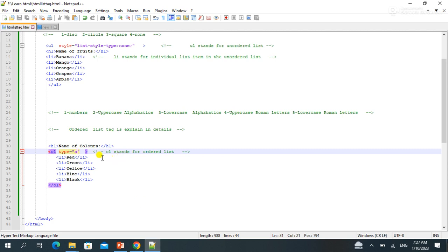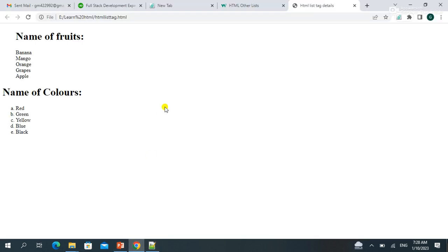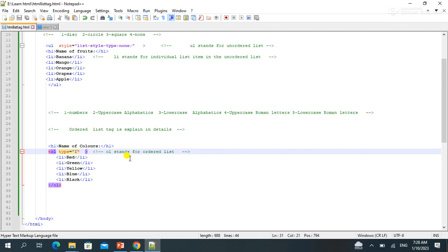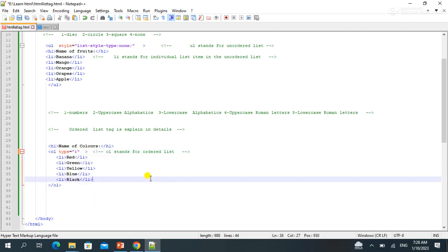If I change this to uppercase Roman letters, I have to write here capital I. Save your file, refresh your browser, you can see this is changed to uppercase Roman letters I, II, III, IV, V. If you want to change to lowercase Roman letters, we have to write here small i.